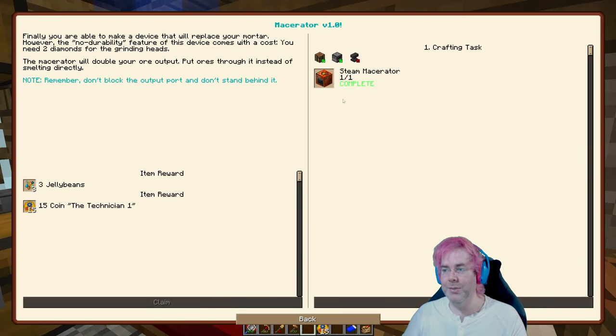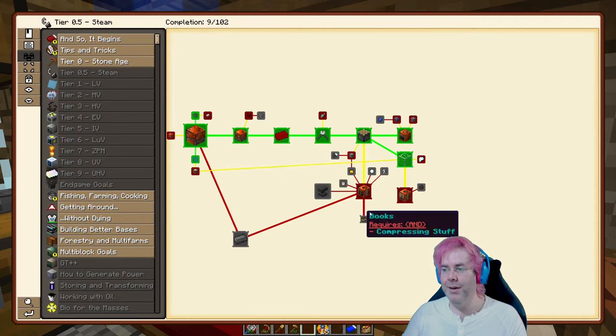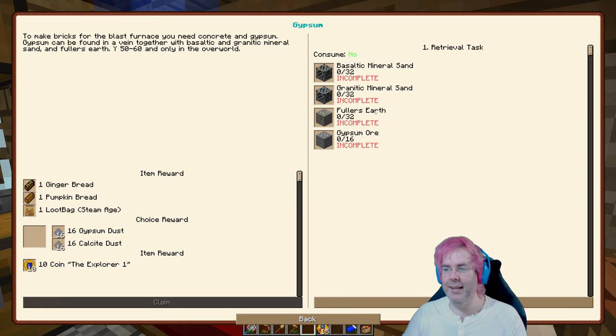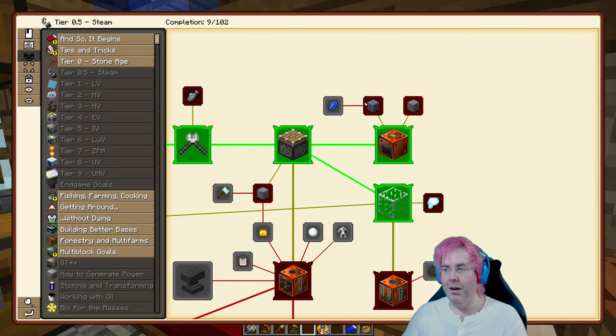Anyway, so we did the Steam Macerator. So now, we don't see too much more, right? We can see this. Hey, gypsum. To make bricks for the blast furnace, you need to make concrete and gypsum. And so it's telling us that we need to get these things. And I think that we've already found veins where these things are. So that'll be like a mining thing I might just do off stream.